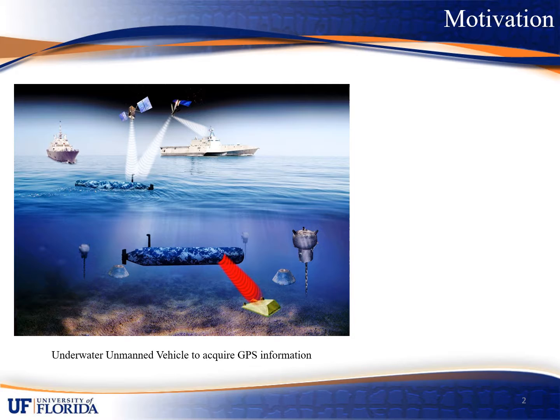First of all, I would like to talk about the motivation of the problem. For example, if you have one or multiple underwater unmanned vehicles, then they need to acquire GPS information. The agents will have to come up to the water surface to acquire GPS, and this is time-consuming, and also at the same time, you expose yourself to the adversaries.